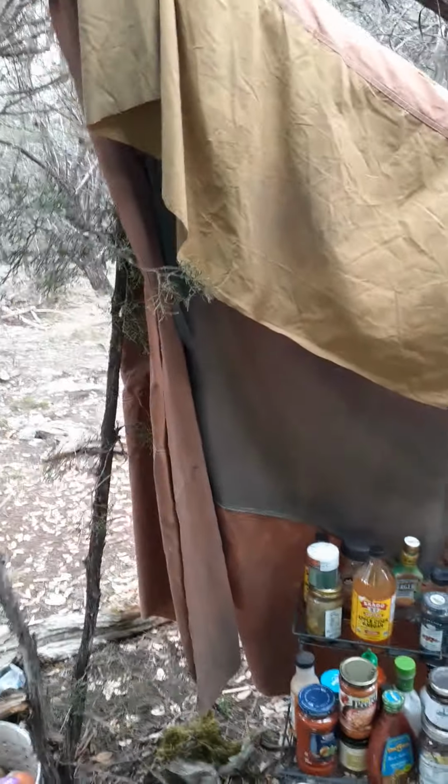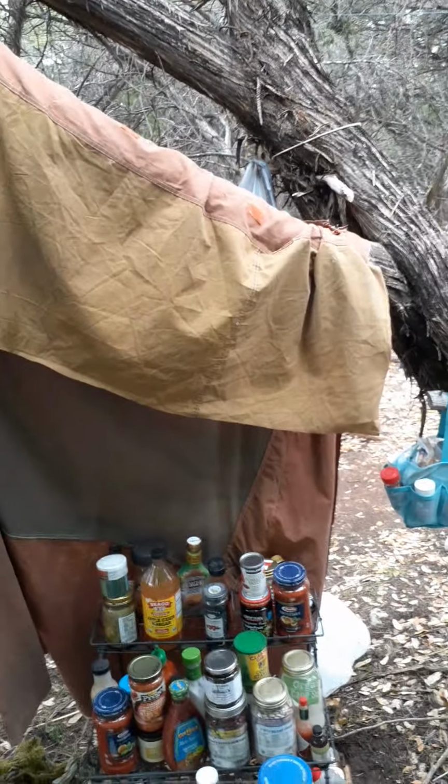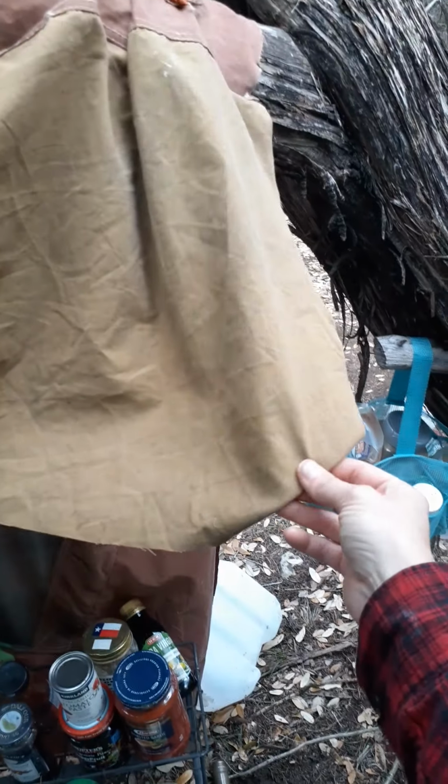It's one of those projects I'm really not looking forward to, because I will be hand sewing it, but it'll get done one day, maybe. I might just be lazy and not even sew it. We'll see. Or like glue the corner. I don't know.